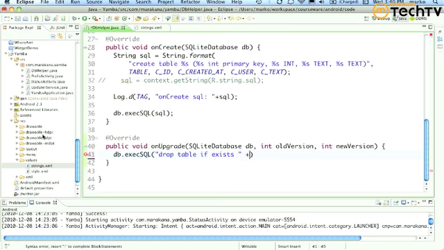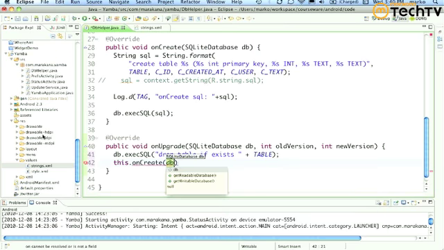And then I would run this.onCreate. This is just quick and dirty: I blow up the database and recreate it, okay?